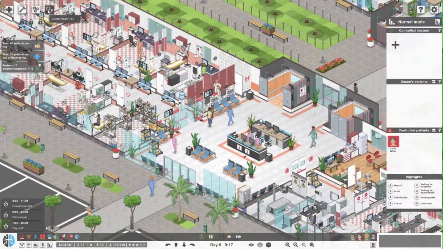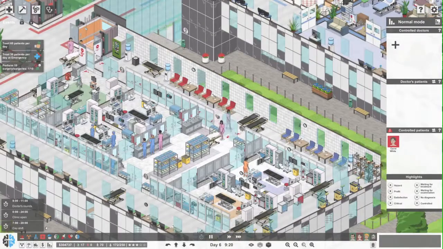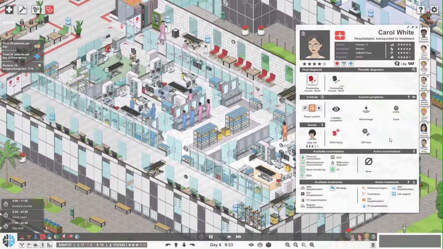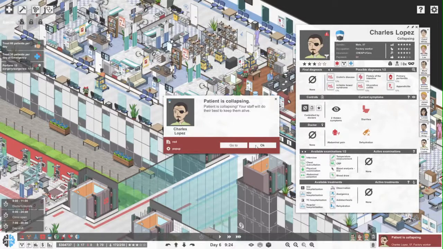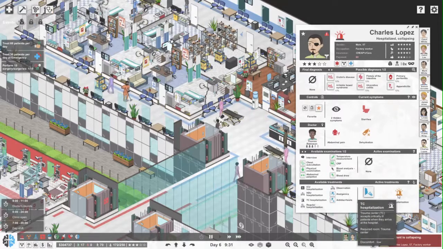I got the Doctor Mode DLC, and Carol White wants something. Hang on. Well, she is being treated. There are 4 hidden symptoms, and we've got another patient collapsing. And this patient doesn't have a diagnosis yet. But he is dehydrated. So we'll go ahead and give him some rehydration. He's being brought to the trauma center.